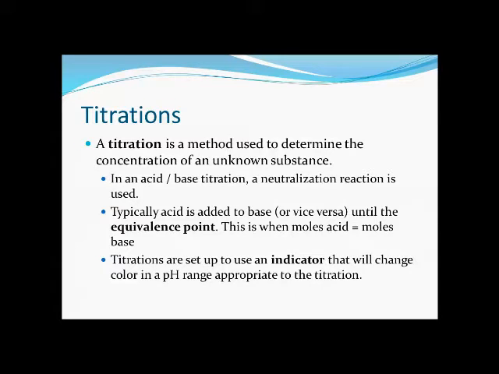And titrations are set up in such a way that they'll use an indicator, and this indicator will turn color in a pH range that's appropriate to the titration in question. How that indicator is chosen, that's a story for another day, but for now we're just going to know that we're going to pick an indicator that's going to work for the titration that we want to do.